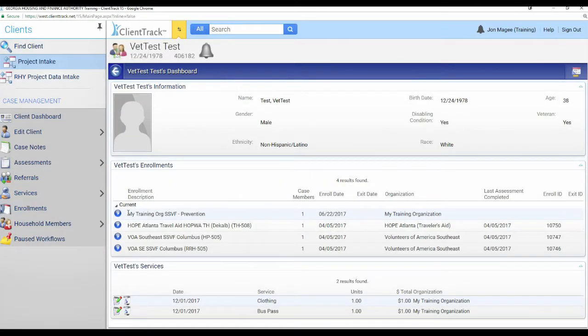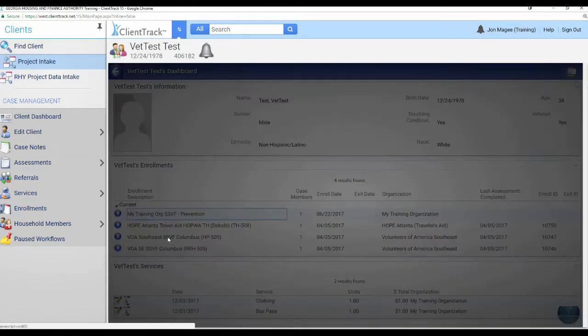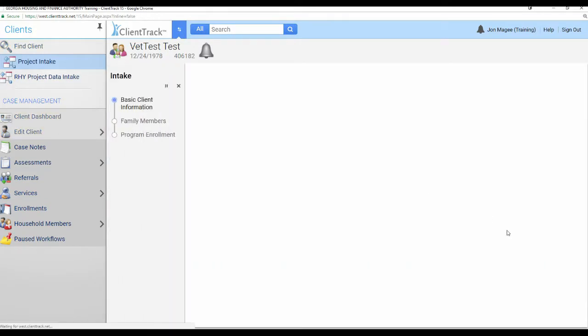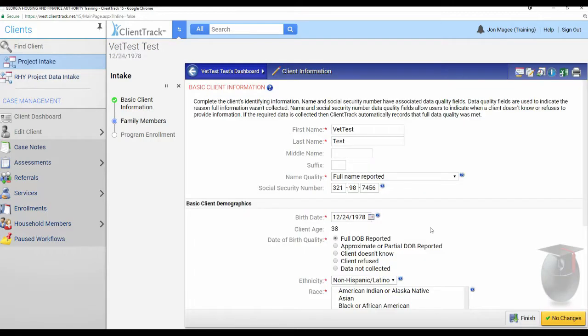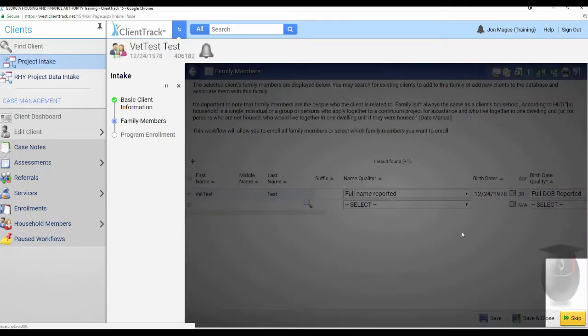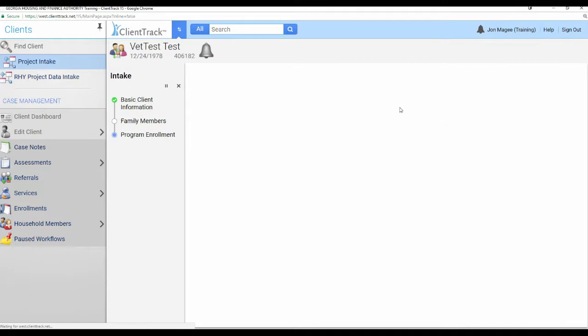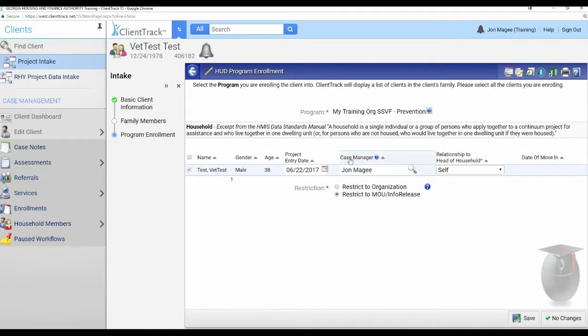So you might recall while doing an intake, there's a form where it asks what project you are enrolling your client into. And when you get to that form, there's also a field where it asks who's the case manager. So this is this form here, and this is something you see every time you do an intake on somebody. And it will automatically default your name, whoever you were logged in as. When you do the enrollment, it's going to fill in that name here as the case manager.